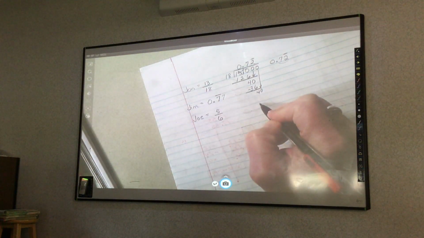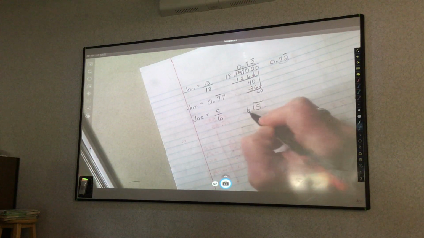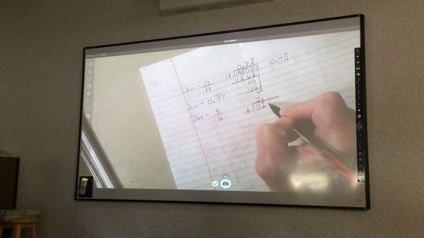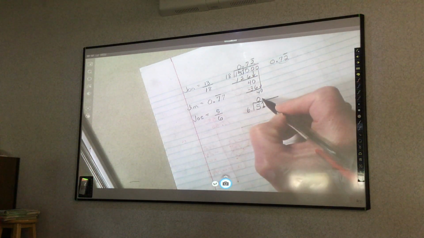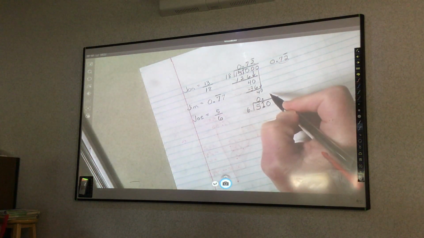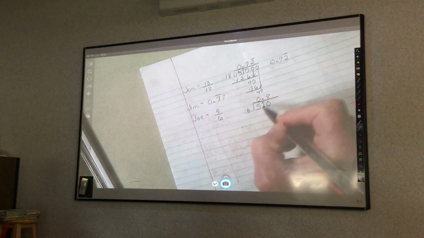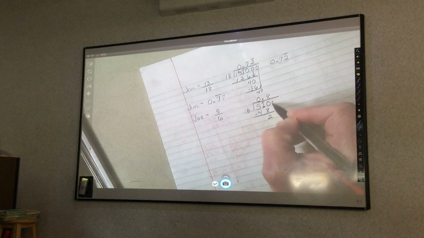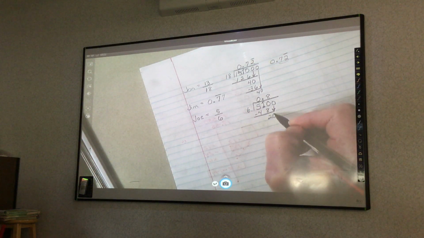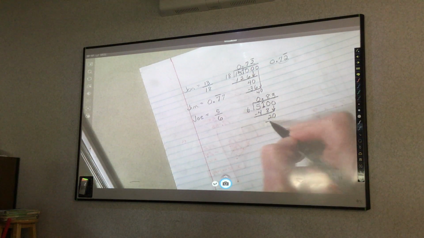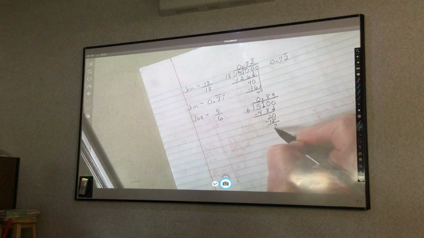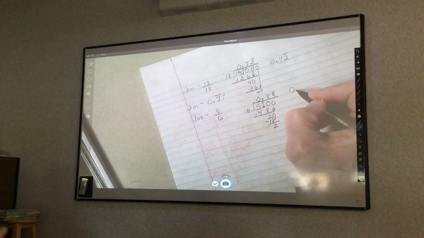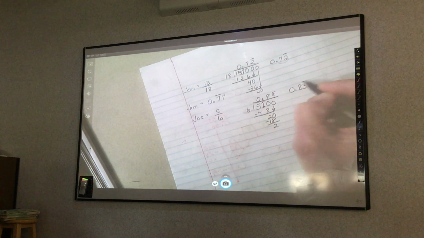And 5/6, I don't know, so I'm going to take 5 divided by 6. 6 doesn't go into 5. Add the decimal, bring the decimal up. 6 goes into 50 8 times, because 8 times 6 is 48. 2 left, add a 0. 3 times 6 is 18, what's happening? It's repeating, so I have 0.83 with the 3 repeating.